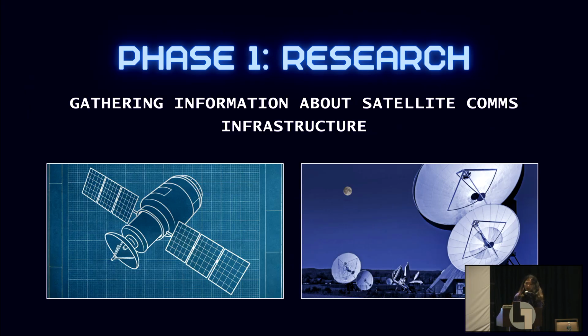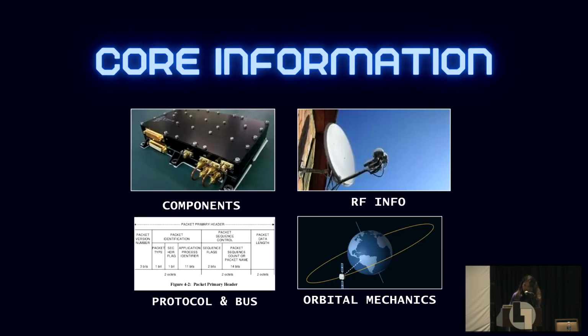So phase one consists of research, where you're trying to gather as much information about the satellite communications infrastructure. And the four main things you're looking for when you're conducting a reverse engineering procedure on a satellite include the following. Firstly are the relevant components within the satellite communication subsystem. So this will include things like the antennas it's using, what frequency bands they're located in, what frequencies they're using, alongside any other auxiliary communications components that might be located on the satellite. Radio frequency information, so this includes the frequency bands it operates on, the uplink communication frequency, and the downlink communication frequency.